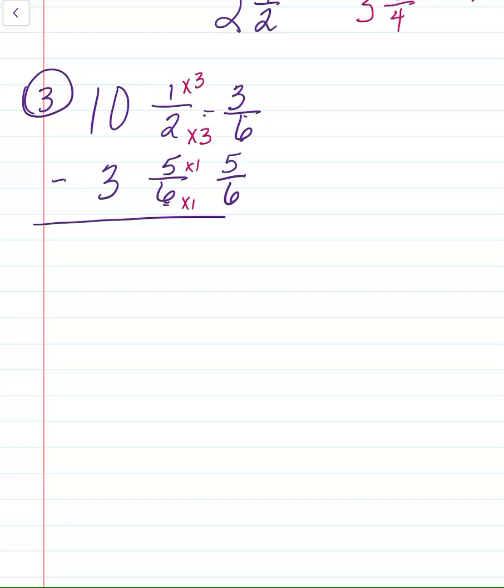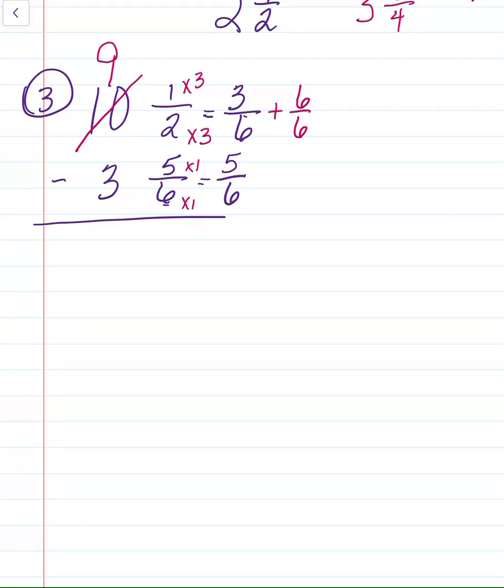All right, so I look and I say, okay, so if I have 3/6, can I take away 5/6? So if you only have 3, can you take away 5? No, you have to borrow. So we're going to come to the 10. We're going to take a whole from the 10. So 1 whole away will give us 9 left over here. That whole that we borrowed, we're going to change it to 6/6. That's 6 over 6 equals 1, right?